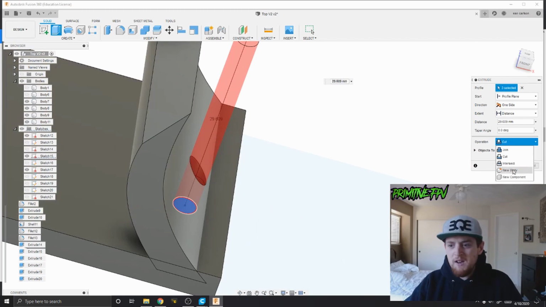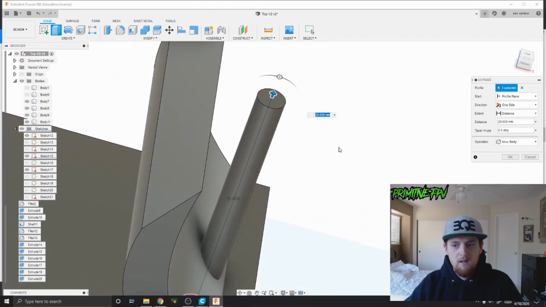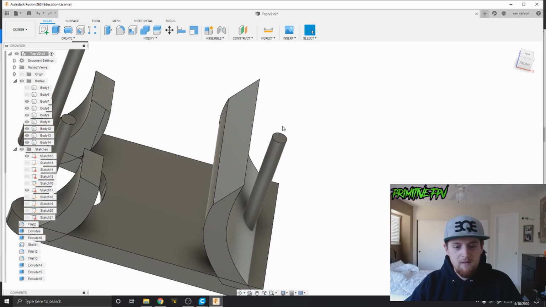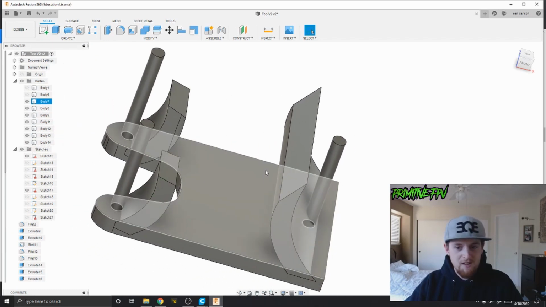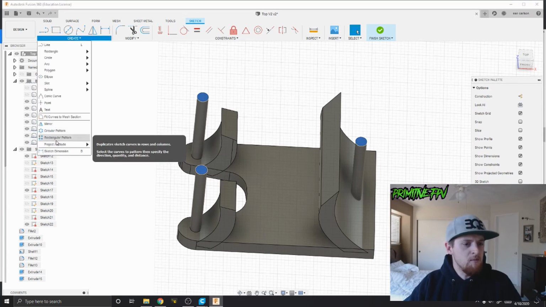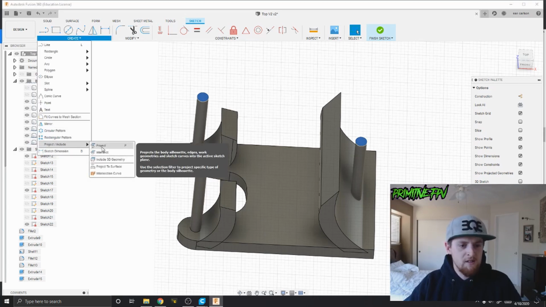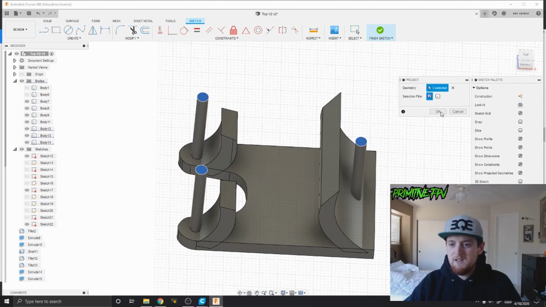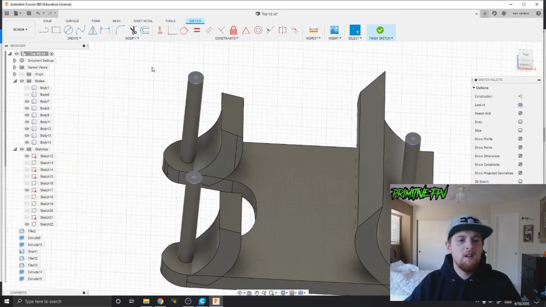Make a new body. All right, and hit okay. And let's put a little recess on these guys. So if you come back to the tops of these, and we can select all these, and in the create menu, we're gonna project again. So we'll project these guys, and that'll give us some center points to click on.